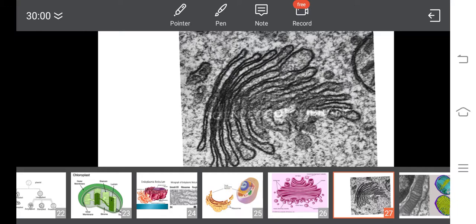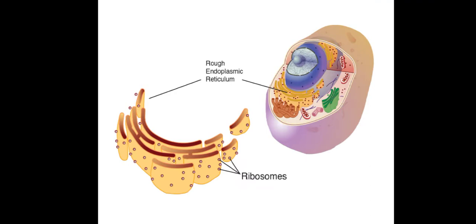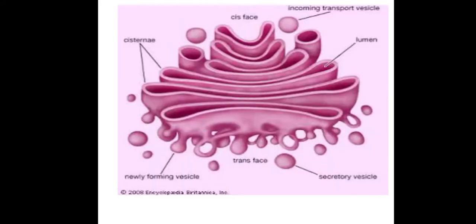Next, we learned regarding the ribosomes. Ribosome structure is spherical in nature. These ribosomes will be attached to the endoplasmic reticulum, or they can also be floating in the cytoplasm. What do these ribosomes do? These ribosomes are involved in the formation or synthesis of proteins. As they synthesize proteins, ribosomes are termed the protein factories of a cell. So this is regarding the ribosome.